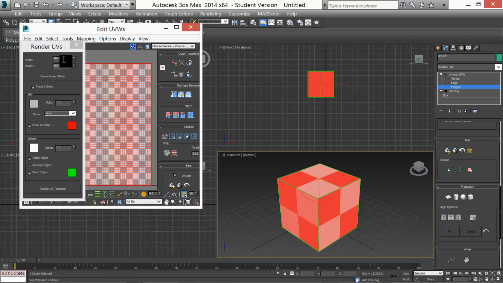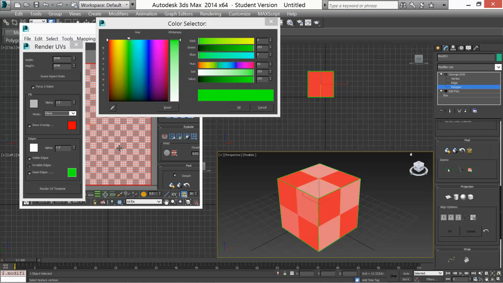Let's go ahead and, just for the sake of the example, do 2048 by 2048. We'll make our edges white first.